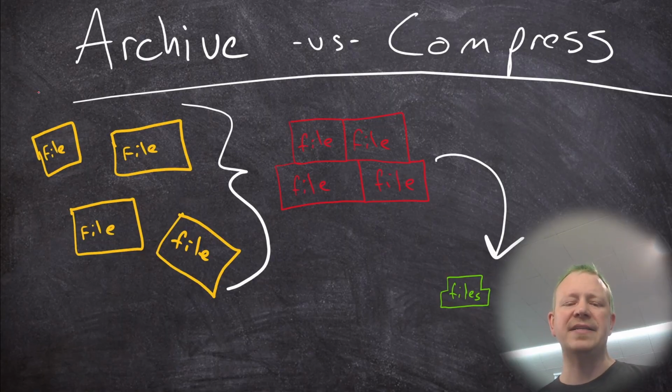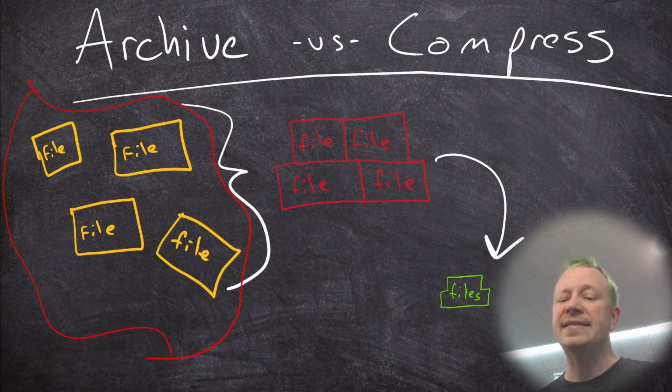Now, let's talk about the difference between archiving and compression, because there was some confusion during Linux Essentials. I want to make sure that I cover it here and make it really clear. So let's say we have a bunch of files and they are possibly in different directories and in different sizes, just scattered around our file system. When we create an archive, all we're doing is lining them up end to end. So where one file ends, the next file begins, and we just lay them all out, end to end to end, and make a single file that contains all of those other files put together.